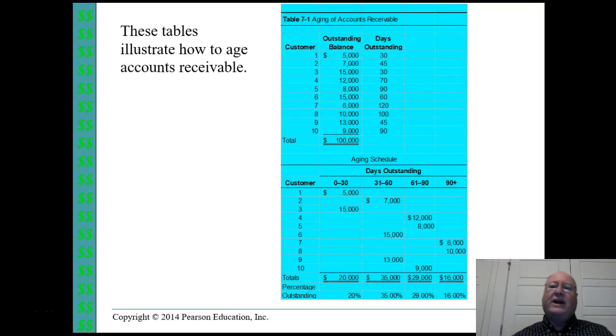And again, for any one customer, it may be more than just the total for the customer itself. You actually may have an aging by invoices that are out there. And obviously, when you start to get into customers like customer number 7 and customer number 8 here, where you have average balances way out there, you really don't want to be considering giving them additional sales until you've taken care of those old balances.